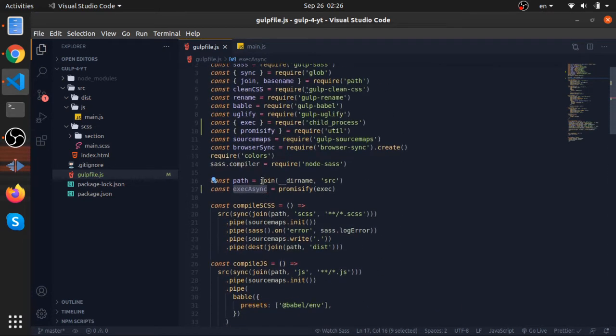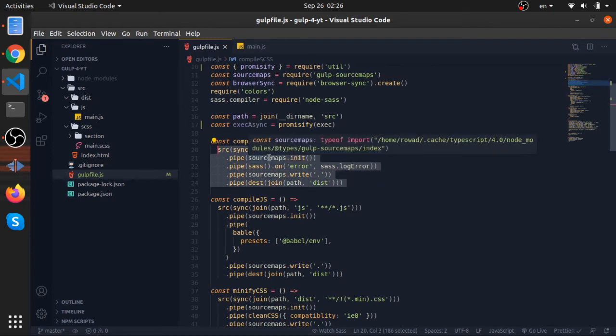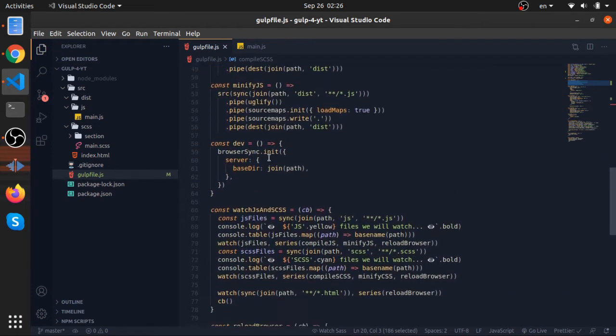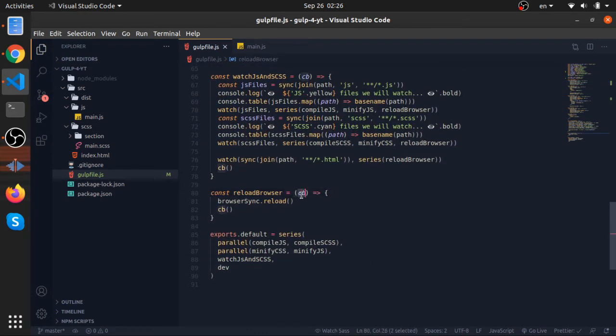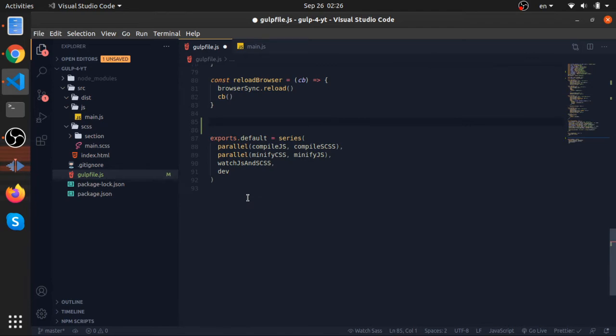Now I will show you. Basically, most of the time we just did stream based tasks, where we return the streams, or normal tasks, which are just functions that you pass a callback to, then we call this callback to mark them as finished. If you are returning a stream, you need to return that stream to mark the process as finished. Let me now show you a third type.